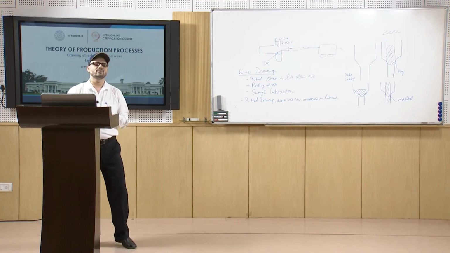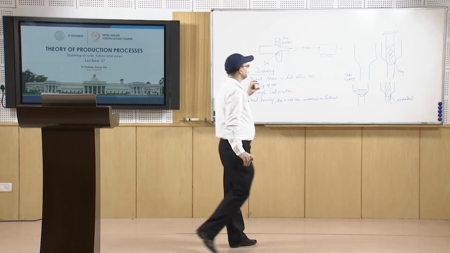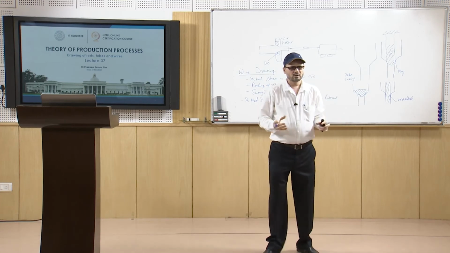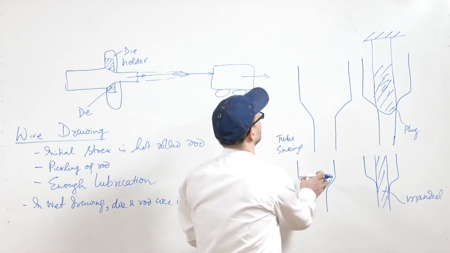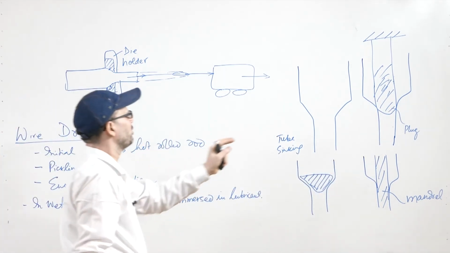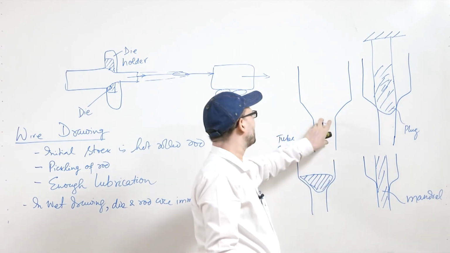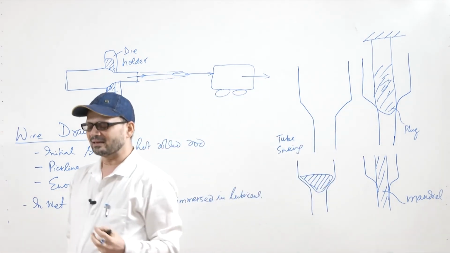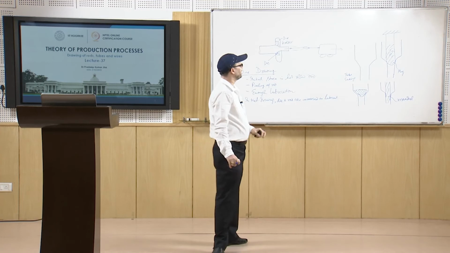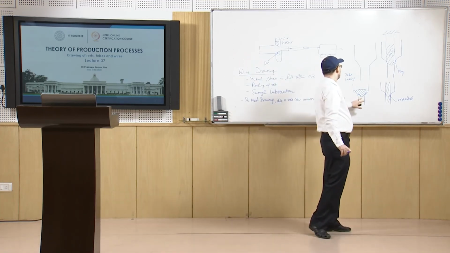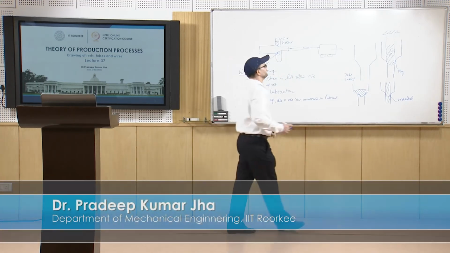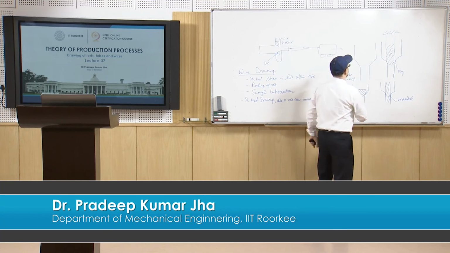Now, in the case of tube sinking, as you do not use any method to control its thickness, you have constraint from the sides, from the inside and so on. That is why in the case of tube sinking, the dimensional accuracy will be lesser as compared to other methods. Then in this case, you have the floating plug, where the plug is floating and this way the tubes are drawn.